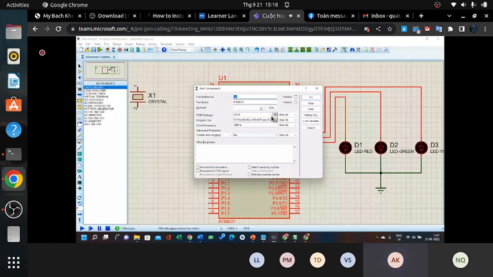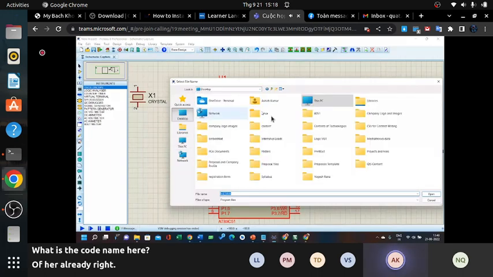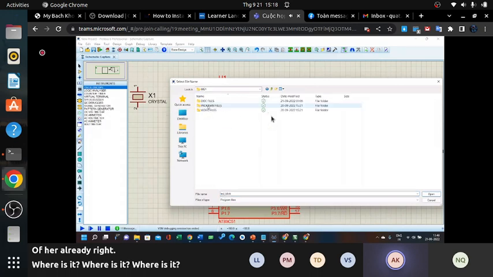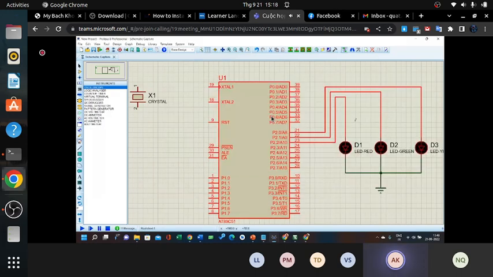What is the code name here? Software LED, right? Where is it? Okay.